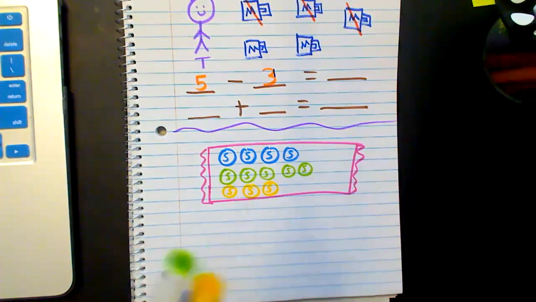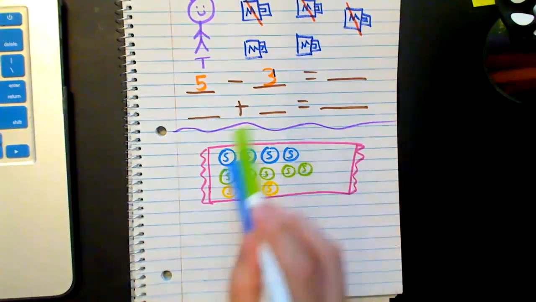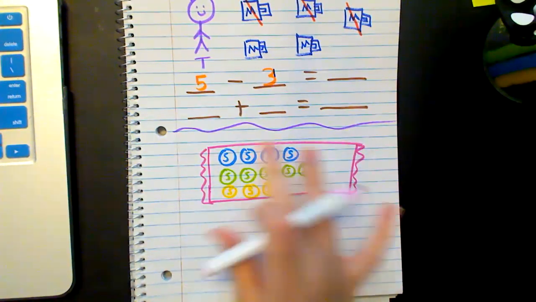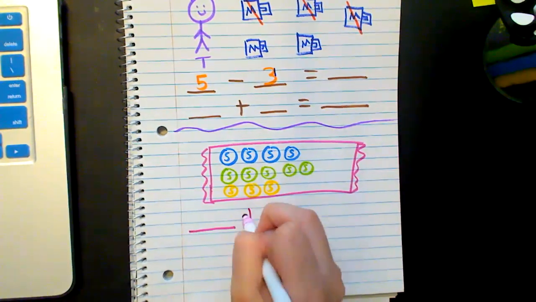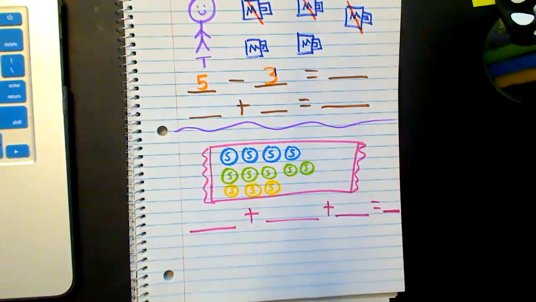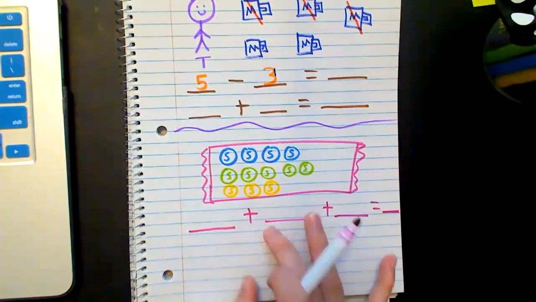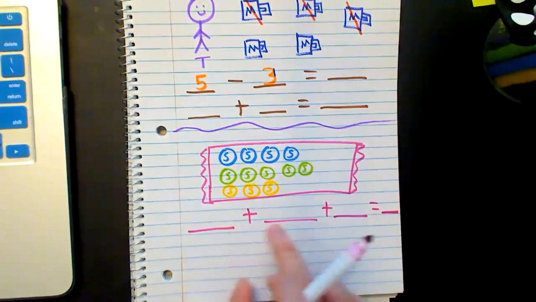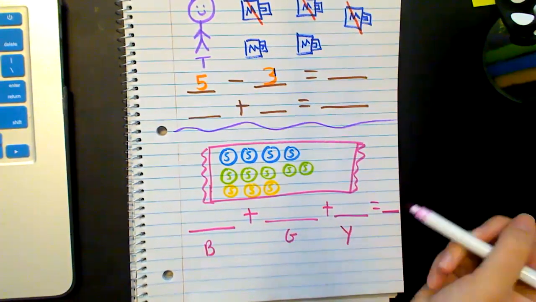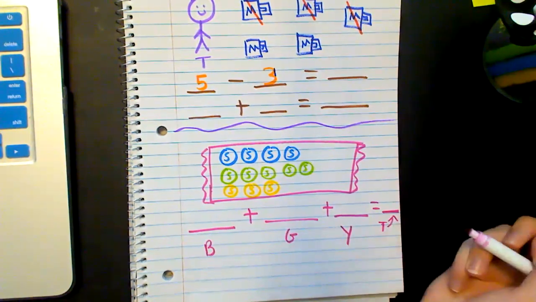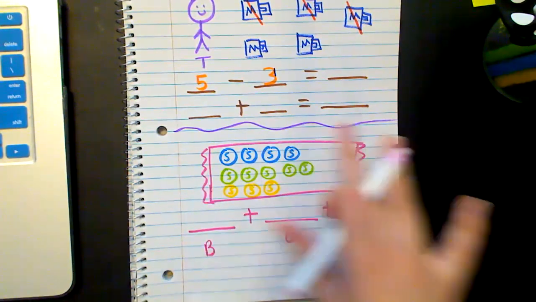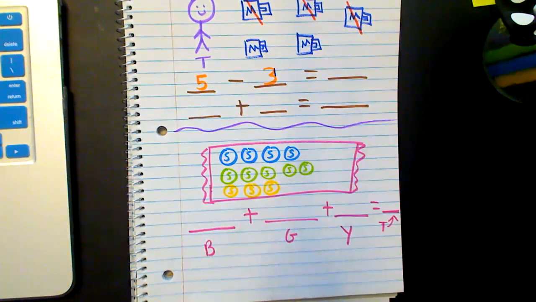Now, Jake here is trying to figure out how much he has in all the Skittles that he has. So he needs to create an addition sentence to go with his problem. So we're going to make a line, a plus sign, a line, a plus sign, another line equals our answer here at the bottom. For these, you're going to plug in how many of each Skittle you have, how many blue, how many green, and how many yellow. And then you're going to find out your total here. How many total Skittles you have after counting all of the Skittles inside of Jake's bag.